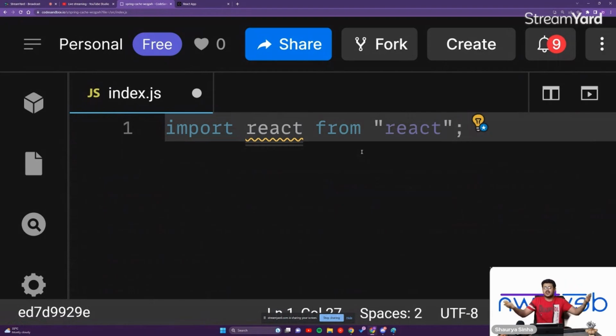ECMAScript is one of the other names of JavaScript, put up by the European standard itself. For every version of JavaScript, they name it ECMAScript version 5, ECMAScript version 6, ECMAScript version 7, and so on and so forth. Up till ES5, we had the old way of writing code, that was the const method itself.